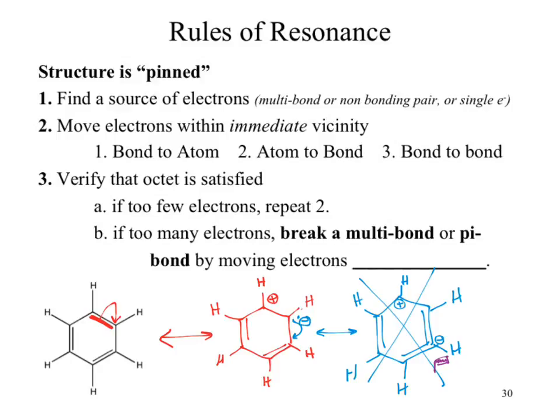By breaking a multi-bond. Well, what do I have as multi-bonds? I now have two options. I have the option I just made, which I could undo. But I have another option. I already know what's going to happen if I undo that because I already did it wrong the first time with the hydrogen. So let's try the other option. What happens if I try to move that?